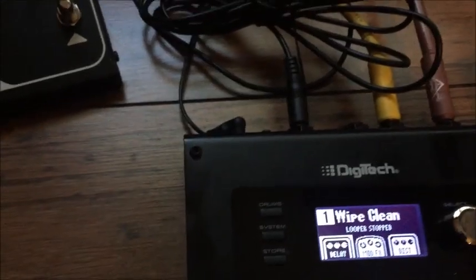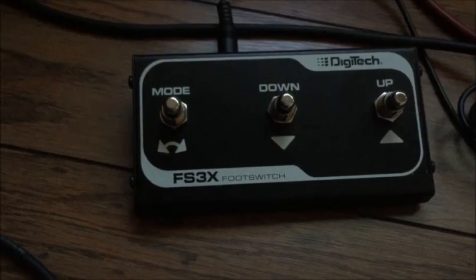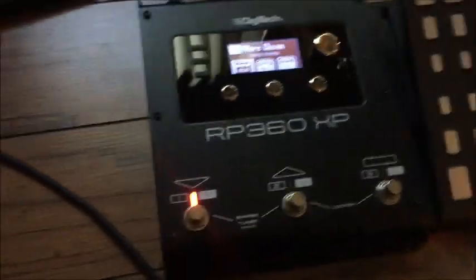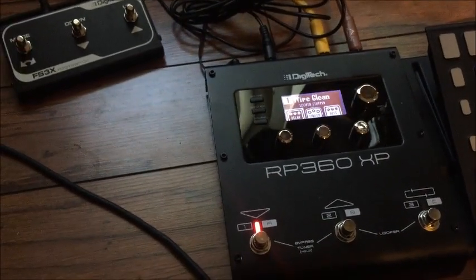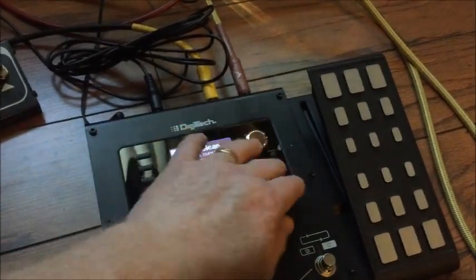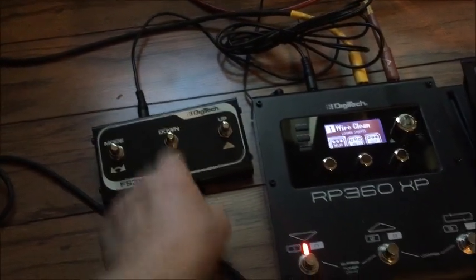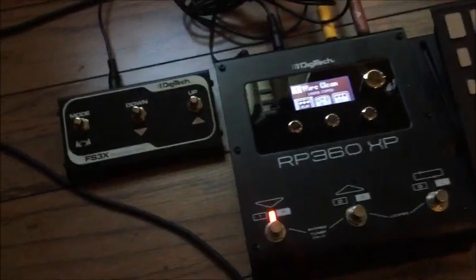Now I elected to go ahead and purchase a separate item. I bought the FS3X Digitech foot switch. And the reason I did this is because I actually want to use more features out of this pedal. Now if you were just sitting at home and just want to jam with it, you really don't need that. But in my particular case, I do play on stage, play in church, and it's not convenient for me to bend down to adjust things on the fly. So I need to be able to stomp that with my foot. This thing right here, you can pick it up for about 35 bucks brand new. Guitar Center or Musician's Friend or your local music store, obviously.